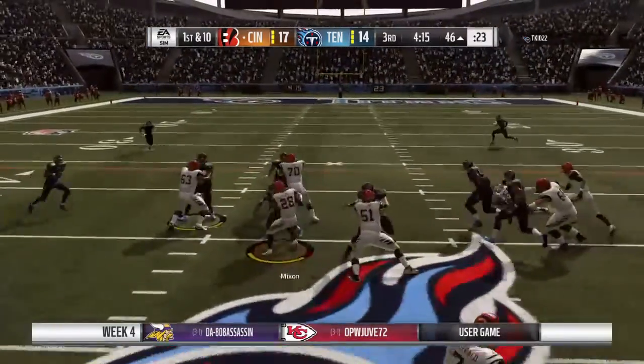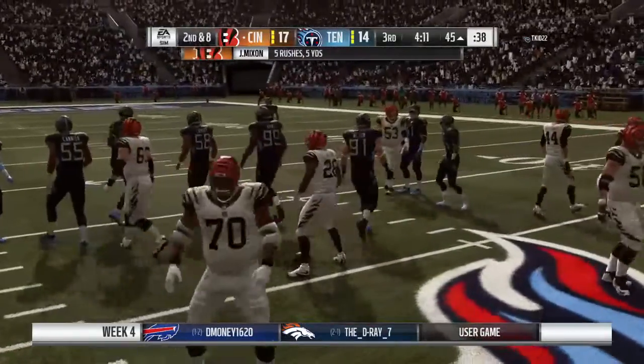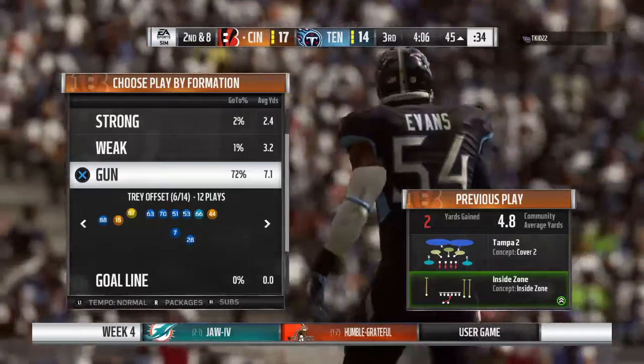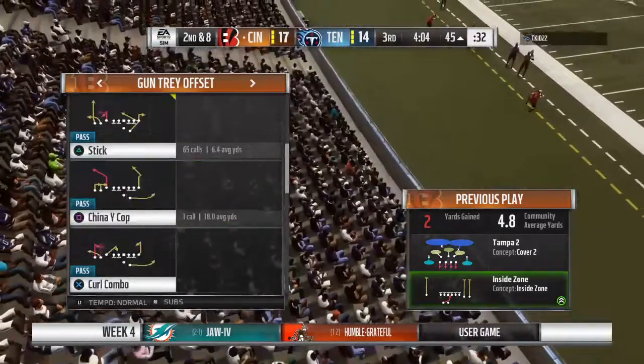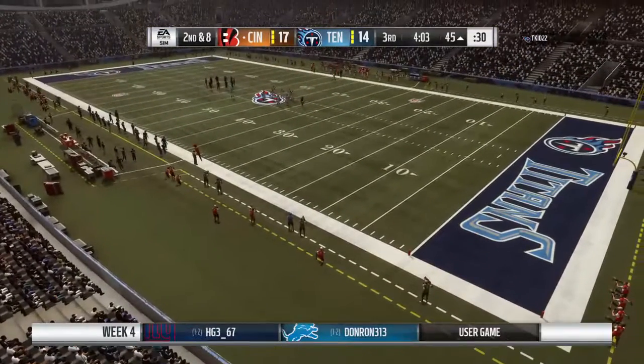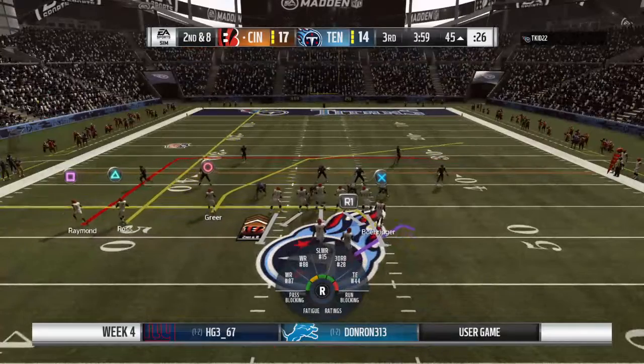They go back to the ground now with Mixon. And he's up over midfield and down into Tennessee territory. 2 yards on the pickup there. It'll be 2nd and 8. Tough first half for him, unable to put up the numbers he's used to producing. But with a guy like him, you and I both know it just takes a couple of explosive touches for him to make an impact on this game and on the stat sheet as well.